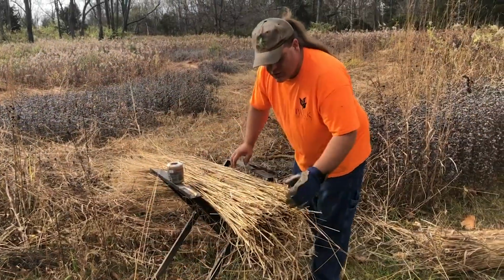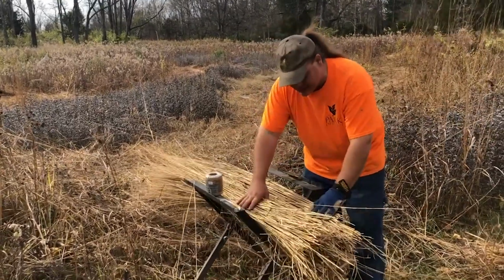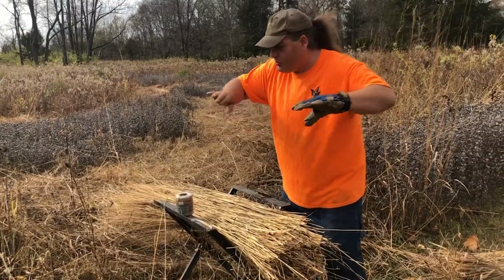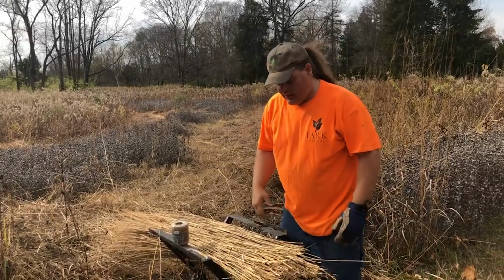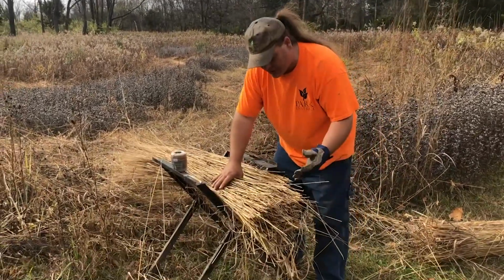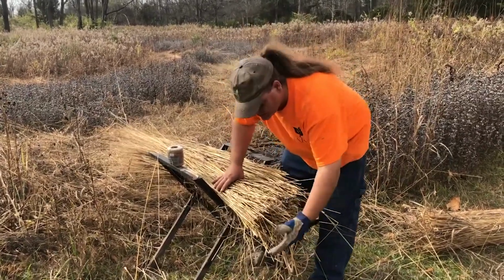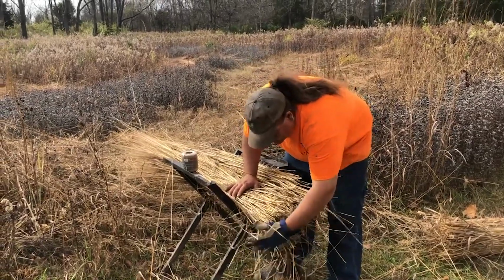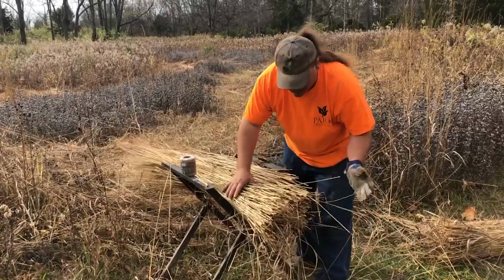Okay, so we've got about enough grass on here to make a decent sized bundle. They're made big enough so that we can work it. We can spread it out, we can shove it up and get another secondary layering out of it. So they need to be about this big around, if not even a little bit bigger. But the point is to come in with a nice leather glove again, or you'll cut yourself into many pieces, and just kind of start bringing them butt ends together to get a cohesive unit there. Okay, so that's pretty good.